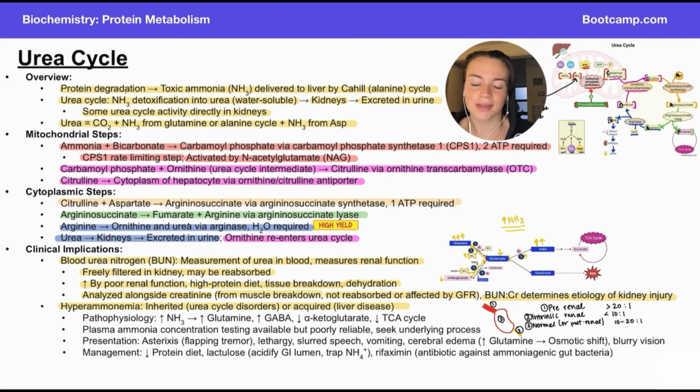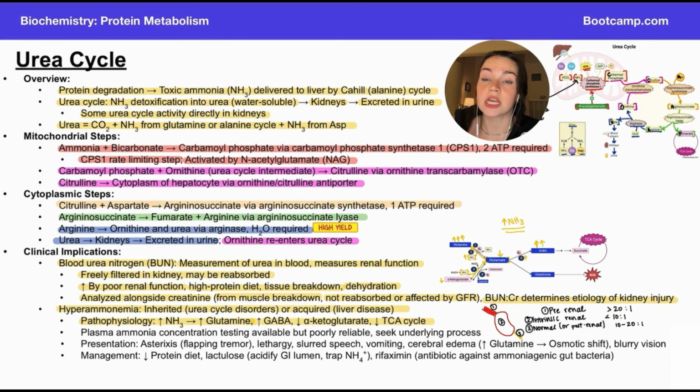So let's go back to the outline and sort of summarize these conditions that we're working with. For the pathophys of hyperammonemia, that increase in ammonia is going to lead to an increase in glutamine as it is sequestered away from that glutamate form. We're going to see an increase in GABA through that sort of paradoxical mechanism that didn't really make sense, just something to memorize. A decrease in alpha-ketoglutarate, and then because alpha-ketoglutarate is a TCA cycle intermediate, you will also see a decrease in TCA cycle activity.